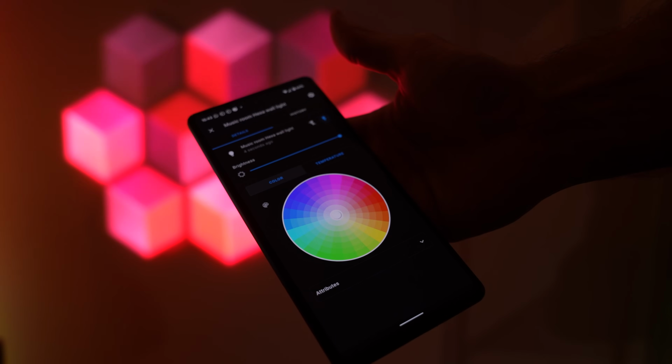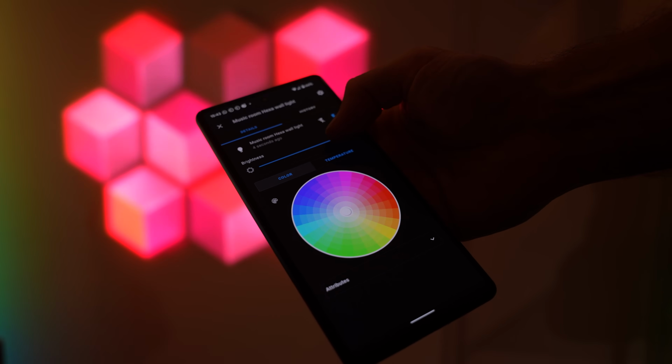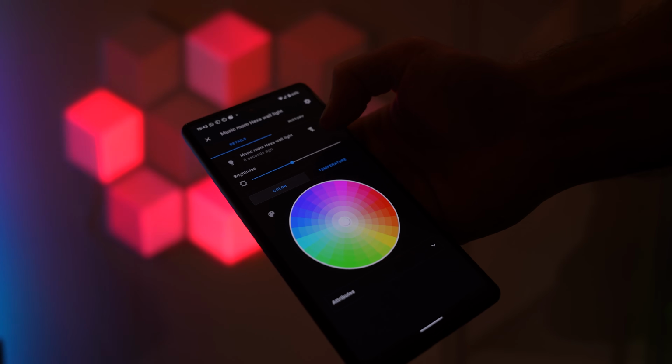There is a way around this by connecting your Govee stuff to Home Assistant. Home Assistant has an Apple HomeKit integration, which means that you can plug the two things together, but there is no official support. The second thing then is more a statement of fact than something that is actually wrong with it. They cost around the same amount as Nanoleaf do.